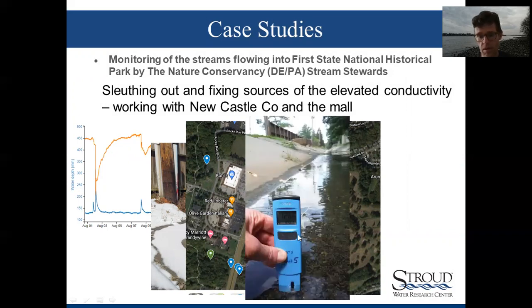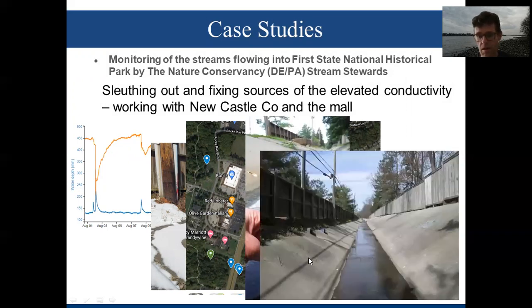Just going out with a meter like this, and then kind of measuring different inputs. There was even a lateral gradient here. This is a development on this side. This is with grass and such, and this is the mall here with just pure concrete over here. There's actually a gradient laterally too here with higher conductivity this side than this side.